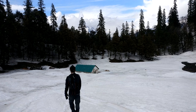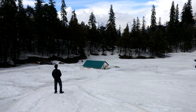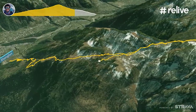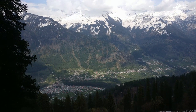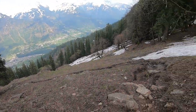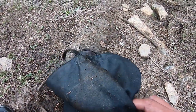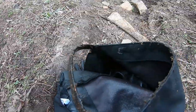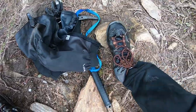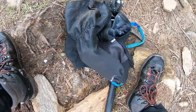So guys, we reached Lamadug after a descent of 2.5 hours. And I guess there's another descent of around 1.5 hours to Manali. I could see the whole valley down there. From here onwards, there are just a few patches of snow, so I removed my gaiters. This happens after every single trek. The first thing tomorrow morning is that I have to wash them and wait for them to dry out. And my shoes are also wet because of the distance that we covered in one day.